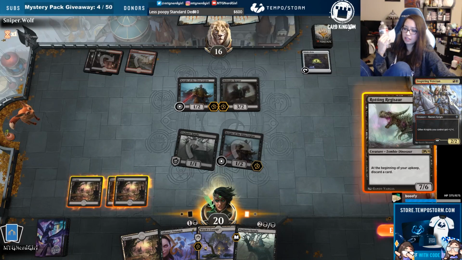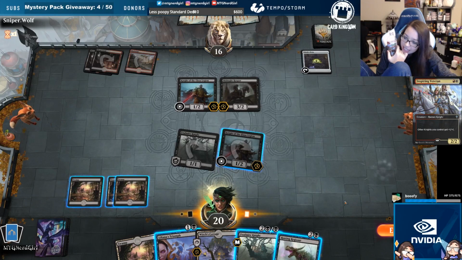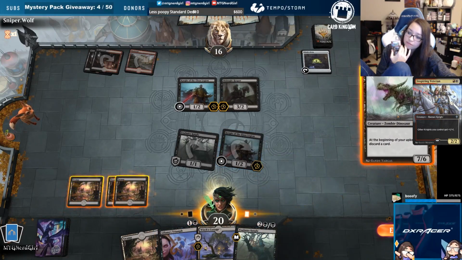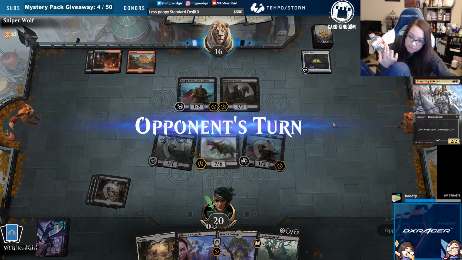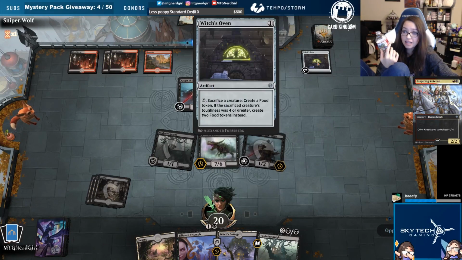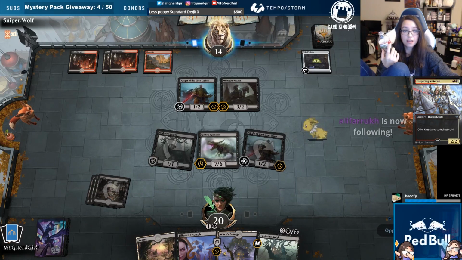Regisaur is not very good against him, actually, because then he can just play cat and mess me up forever. Huh. I do have a lot of land, though, so as long as he doesn't play cat, right? He's also gonna have steal cards. He's gonna steal my cards, sac them to this oven, and then I'm gonna cry. But we're gonna pretend like he can't do that.